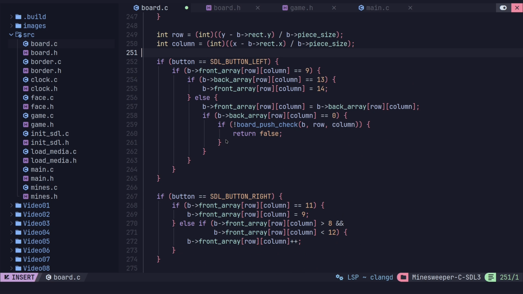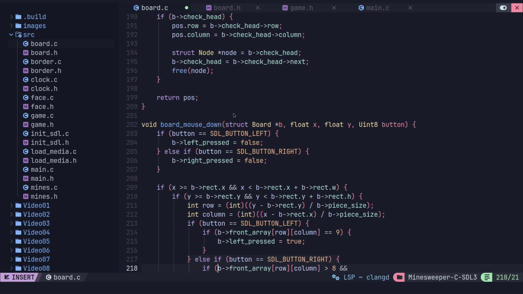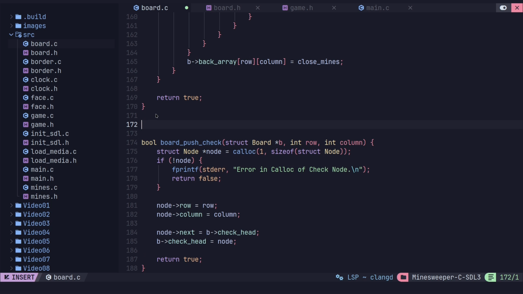So this is going to push something onto the linked list, but we're not processing the linked list yet. So there needs to be another function right here that's going to start processing the list. I'm going to put it above the push and the pop because it's going to use those right here. So this is going to be called board uncover. So it's like uncovering a piece or uncovering multiple pieces. And it's going to return a bool because this can push stuff onto the check list and pop things off of it. So that bool that returns from the push, wherever that fails, needs to come all the way down and collapse all the function calls.